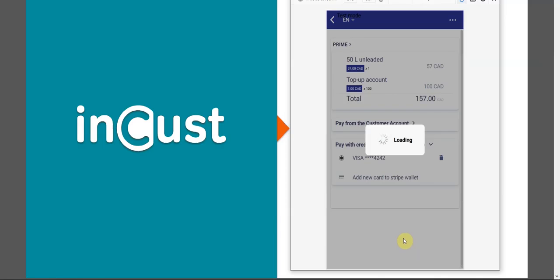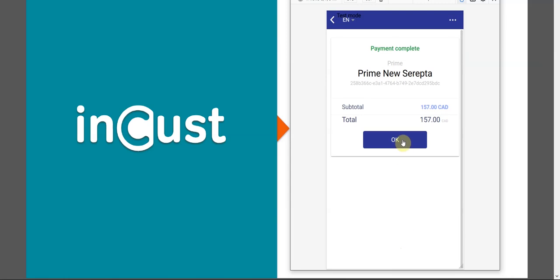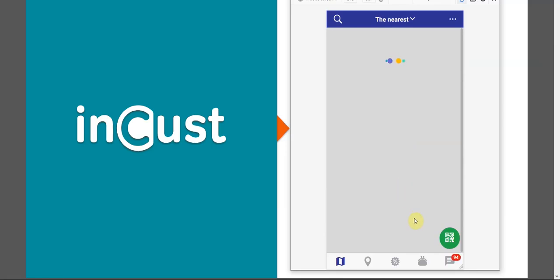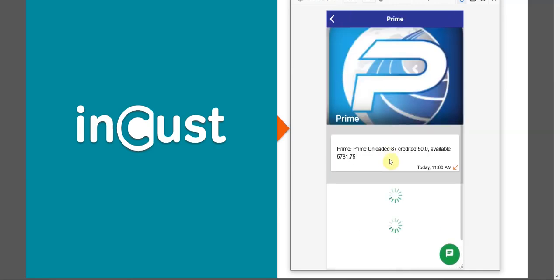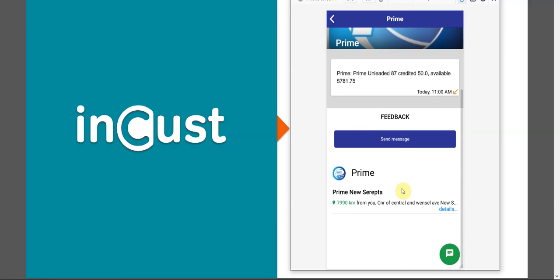The user receives a push notification on his device as soon as the transaction is done, and the customer account is replenished. In the history of transactions, we can see the order we've just made, its status, and the items that were purchased. The user instantly receives a push notification which informs that the purchased products have been transferred to the corresponding balance of the user's account. We are also able to top up accounts for corporate customers through the Business Control panel. If we click the notification which we just got in the Messages menu, we will see more details about it.